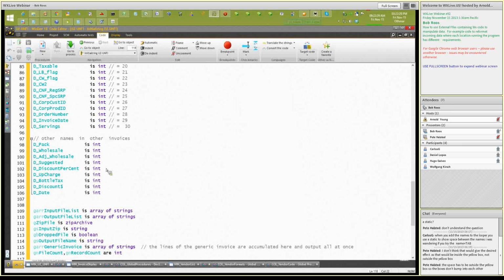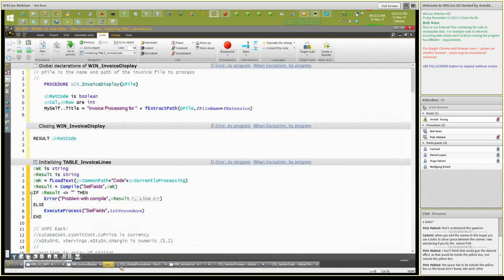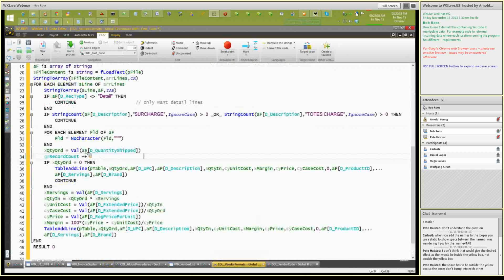And I developed some code that looks like this. I would just test the record type to see if it was detail. And of course, somebody has to have the detail word in their record. And then check different things. And I can do all of that symbolically. And so that was pretty slick.